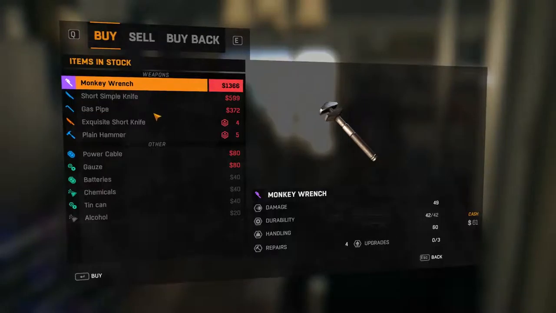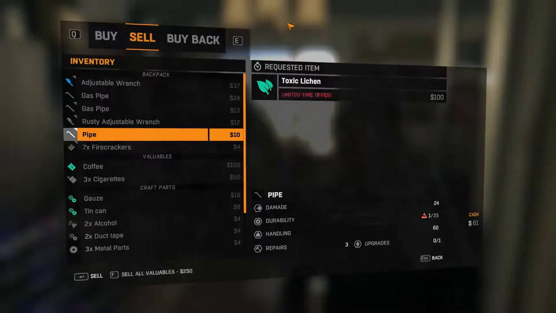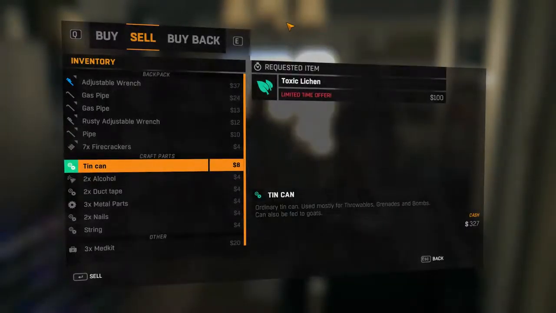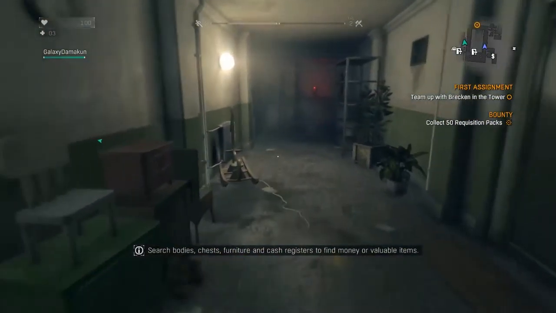Okay, this guy is selling a claw hammer for $1,000. I know, right? Fluorescent shrooms for $100. Okay. Hard to disarm.